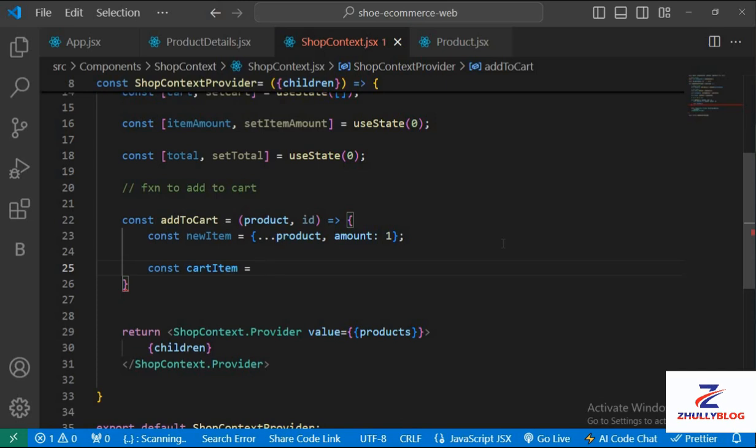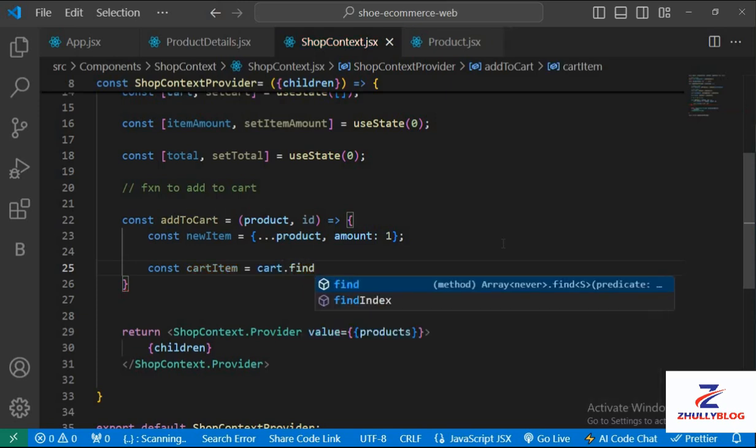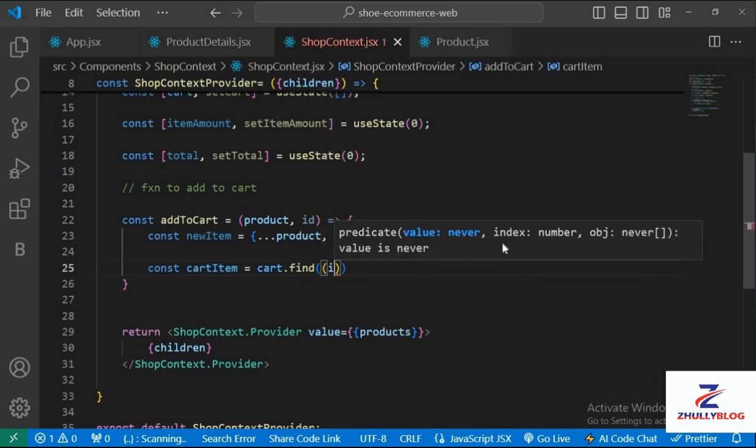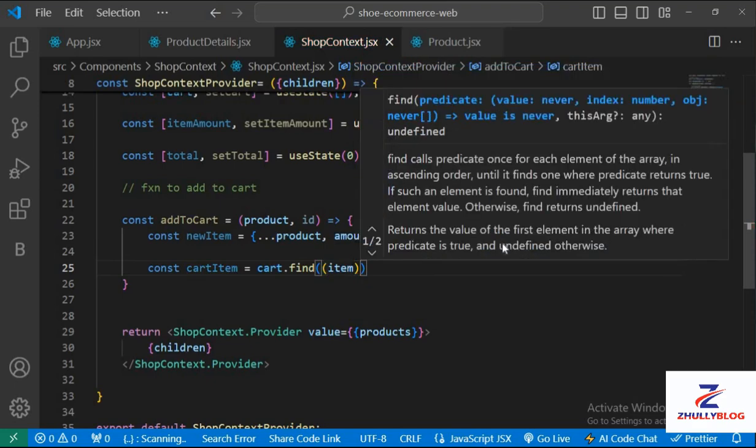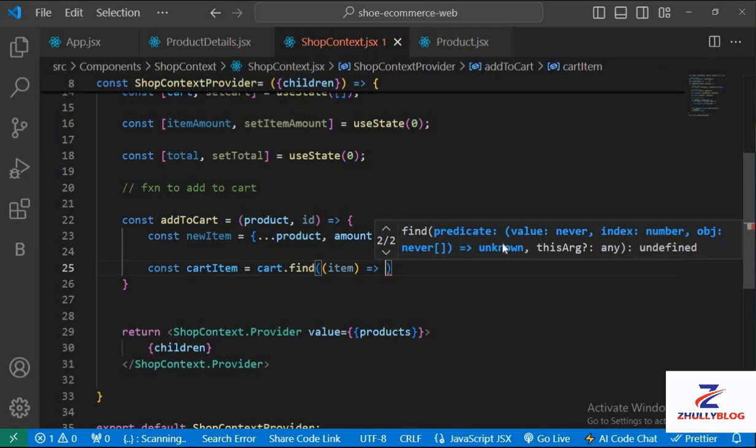That means that if we have an existing product in our cart and we want to add another product which has the same ID as the product that exists in our cart, the cart item is going to store the item. Okay, so here we're using the find method. What I want to do is look through every item that we have in the cart.